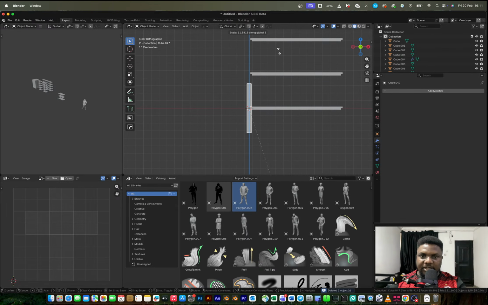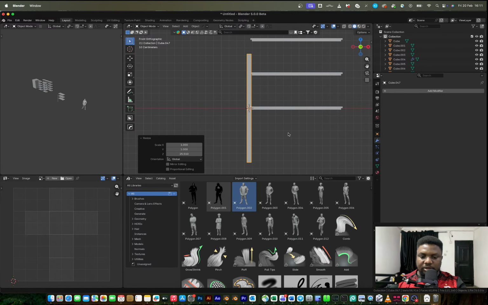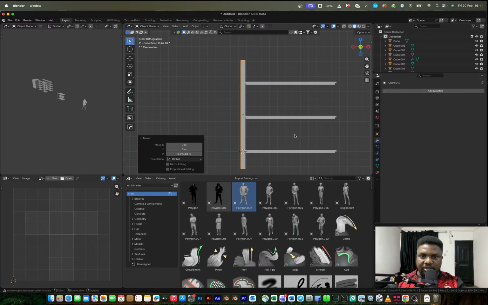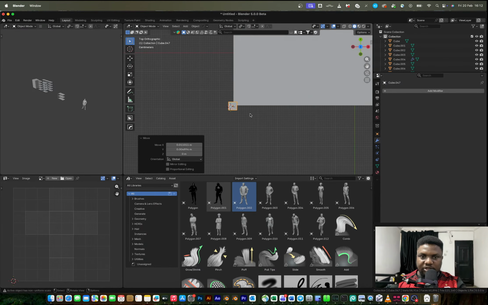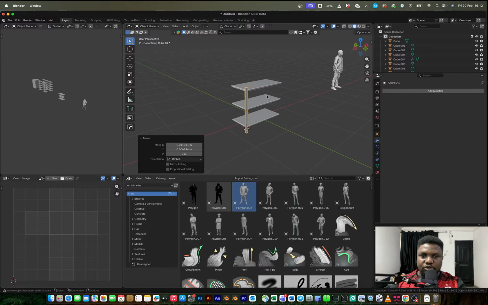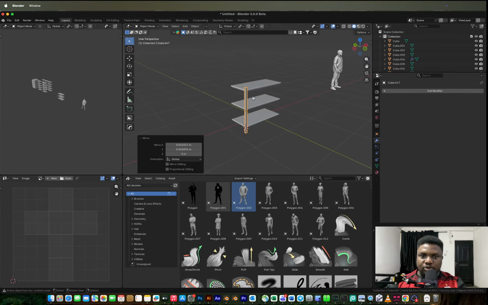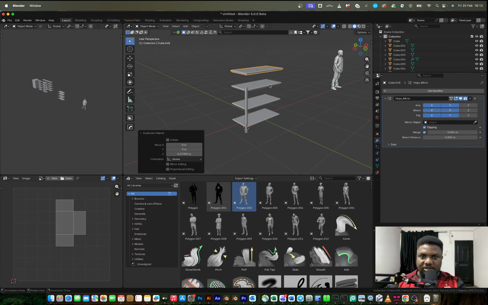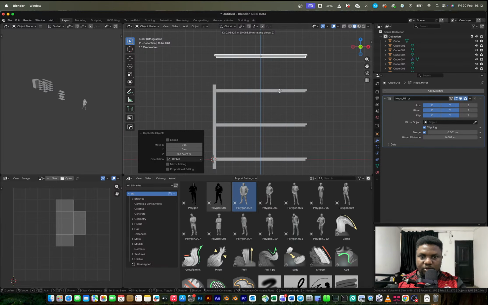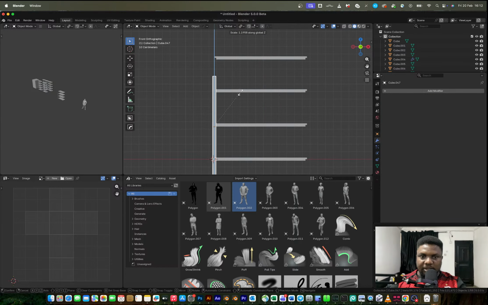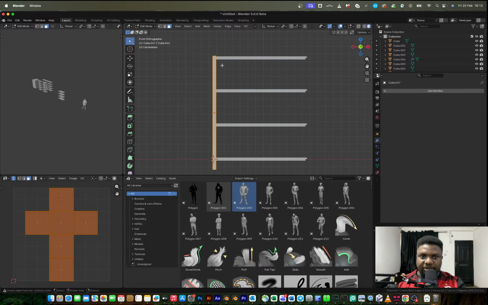So right here, I can scale this all the way up and GZ, right? I can scale this down, GZ. And then right on the top view, I can move this into position just like so. So what I'm going to do is I'm going to create one more level of this. I want to make sure that that's approximately at least at the same point. One more level of this, just like so. I can SZ, GZ, bring that into position, and I can put an edge loop on the side.